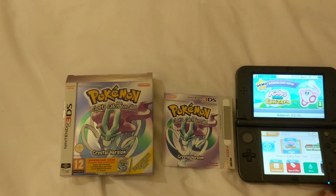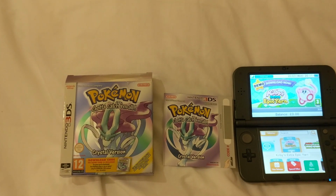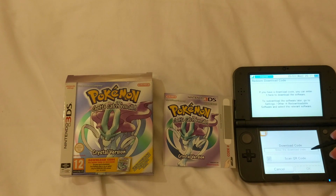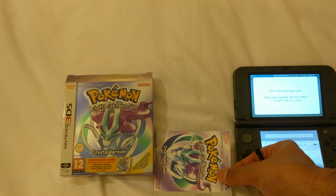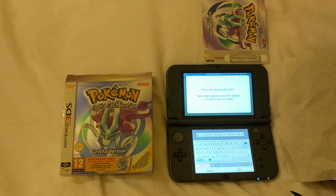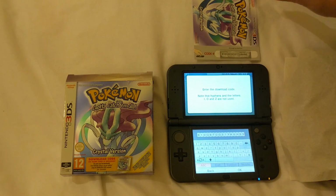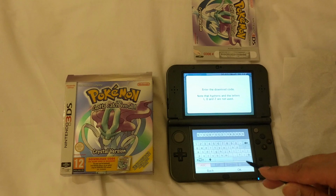And here's the 3DS. So I'm gonna get my SD. So this is how you would obviously, if you guys haven't done this before, redeem a download code from the eShop on the 3DS, and then you enter the code over there. So to unscratch this code right here. Okay, so that's the code fully entered from the scratched out sleeve of the download code for the Pokemon Crystal version for the 3DS. Just hit enter.